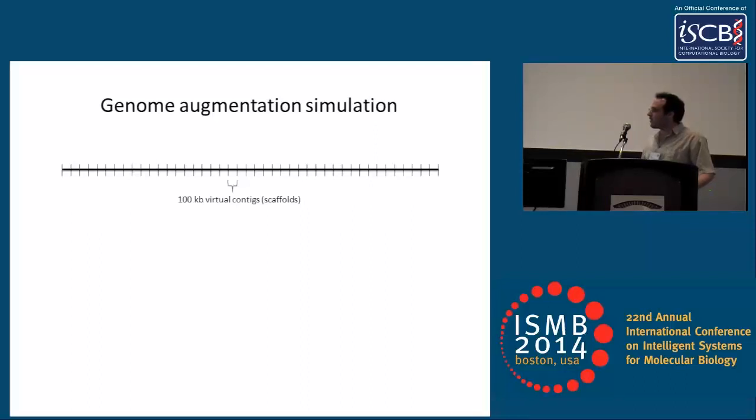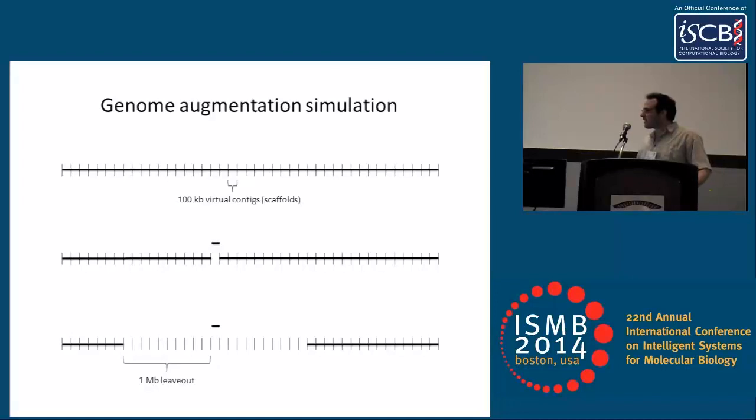So we simulated the following way. We take the human genome, partition it into 100 kb virtual contigs or scaffolds. I'll call them contigs. Then we remove one of them, and we look at its interaction frequency. Okay, so we have interaction frequencies of this versus everything else in the genome. And to make it interesting, we're going to leave out data in 1 megabase gaps around it. Okay, so these are huge gaps. Usually with the current technology, this is much larger than you can bridge. Okay. In addition, most of the Hi-C signal, as you saw previously, is going to be here. So we're also going to throw out the highest and strongest signal. Okay. So now we have this contig.